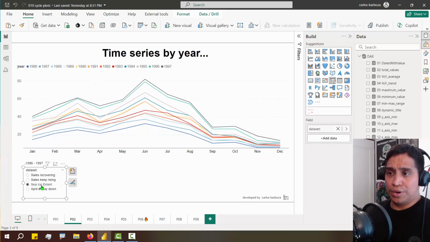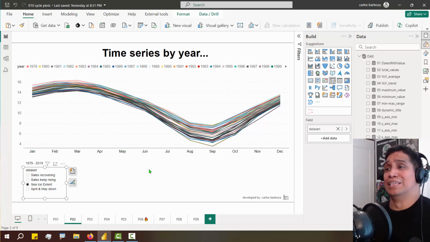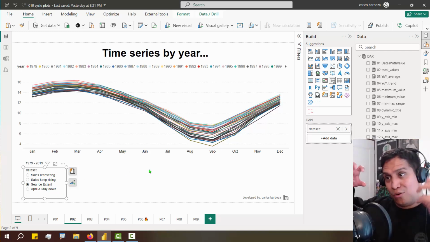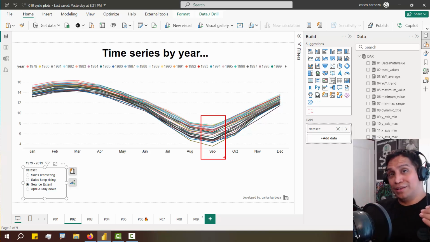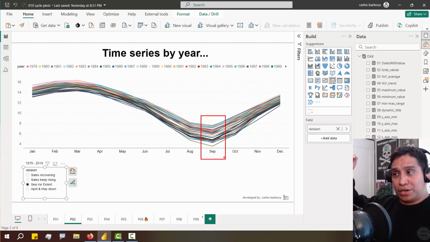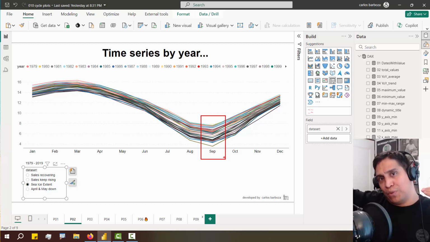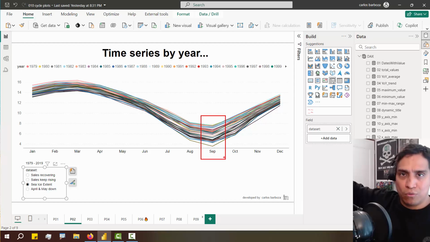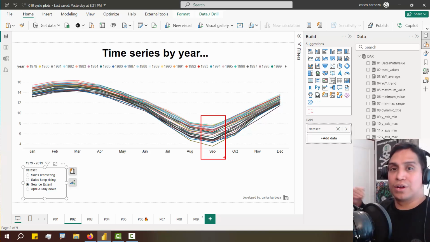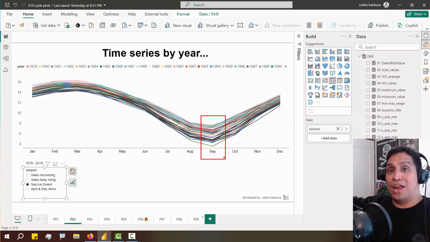Now let's go to the other one, which is the sea ice extent. This one is even more grouped. We can see more like a spaghetti chart on this, but it's more evident that we can see this September, and this is why you hear the term month of the year effect when you talk about cycle plots, because I really want to show you which month has the most sales, or the highest values, or the lowest values on every year. Okay, so let me put that again. Sorry, which month on every year is actually either the highest or the lowest values.